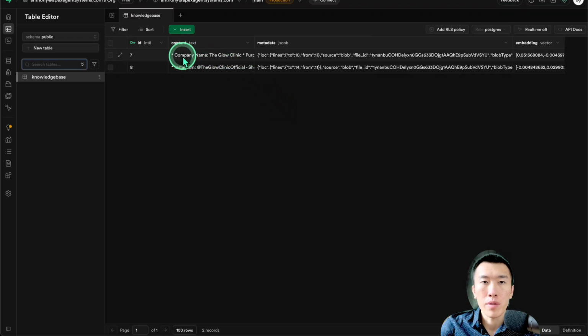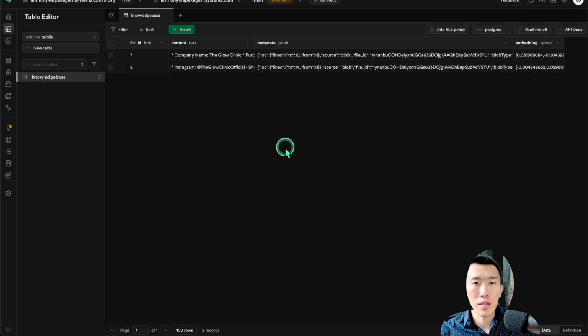And there we go. So here it created the chunks. And remember, if the company information is long enough, then it will need to create a second chunk so that it becomes easier to find that information. So this is completely normal, and this is exactly what we want to happen. So that's perfect. Now all that there's left to do is to test it one more time to see if it's able to get the factual information.